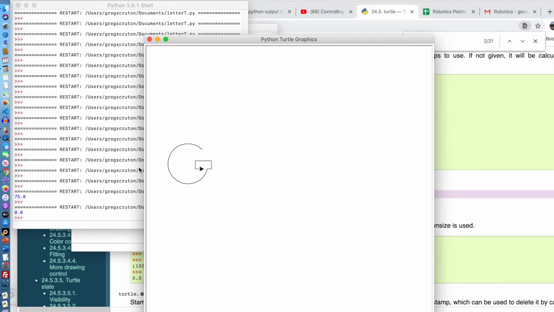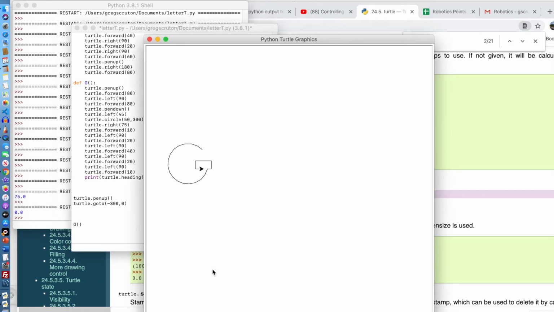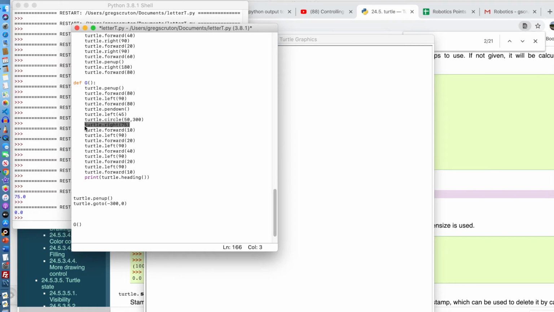Then we want this to be about 20 thickness. The way it is right now, it's not going to be quite that. Instead of coming back 20, let's only come back 10. Forward 10. We want to begin our circle going back the way we came. We need to rotate. Our heading here was 75. We're pointed up that way. So we want to be down 90 plus 15, 115. We're going to be turning right 115.